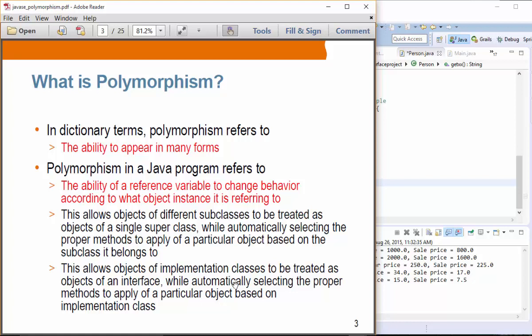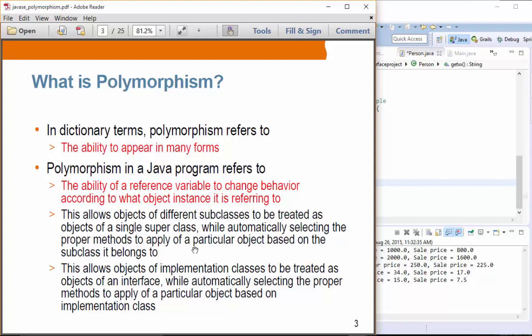We have seen examples of this several times in our previous examples. It allows objects of different subclasses to be treated as objects of a single superclass while automatically selecting the proper methods of those subclasses.